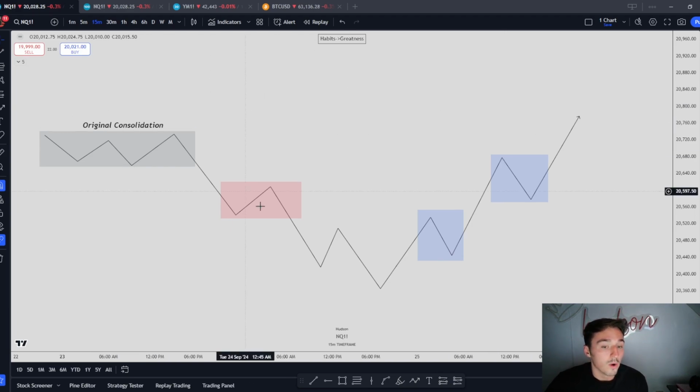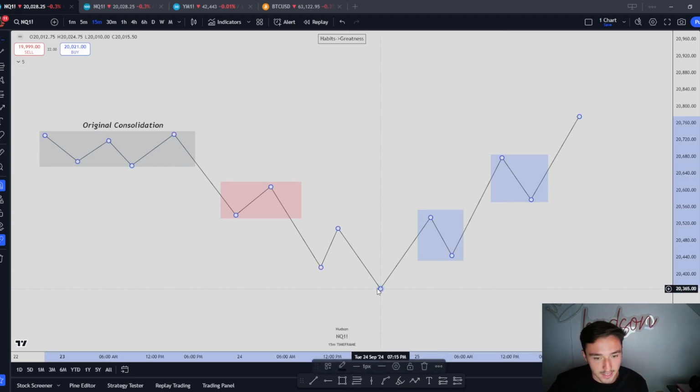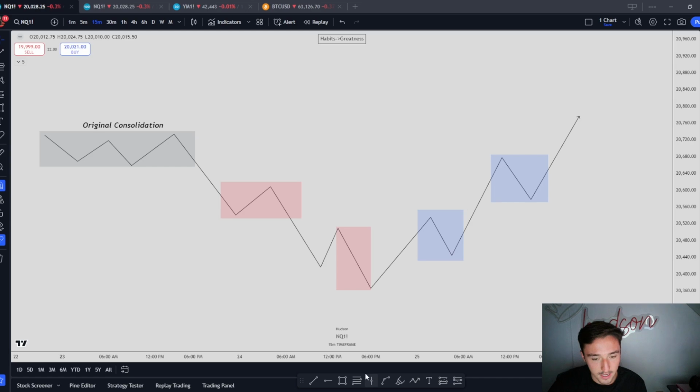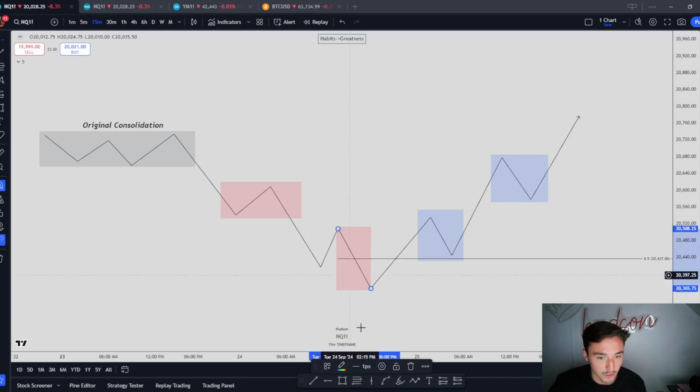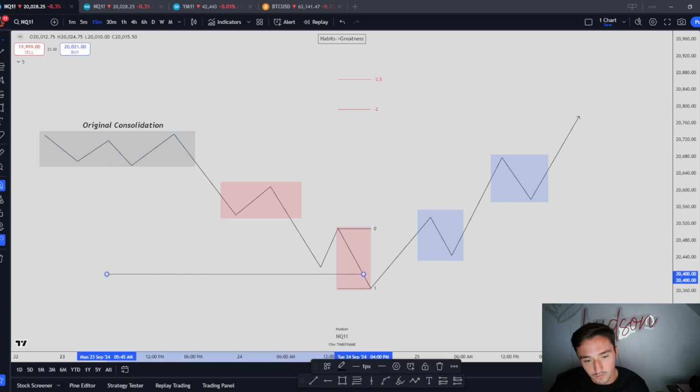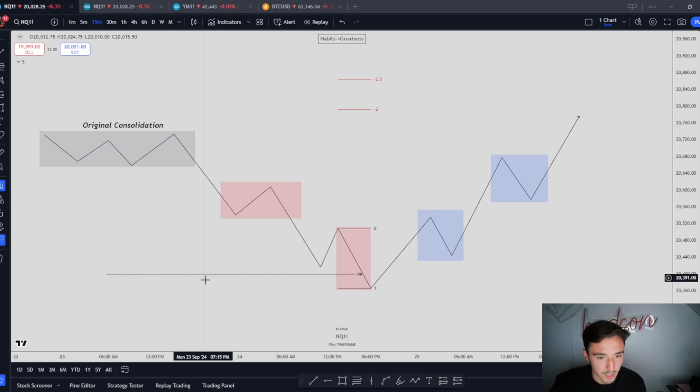Now, whenever we come down here, this is your SMR, your smart money reversal, this leg right here. This manipulation leg. And then the standard deviation video, this is whenever you can measure this leg, and then standard deviation will most likely align with original consolidation. Now, what you want to see with your SMR is a key level: order block, fair value gap, an old high, an old low, whatever you want it to be. It has to come into a key level.